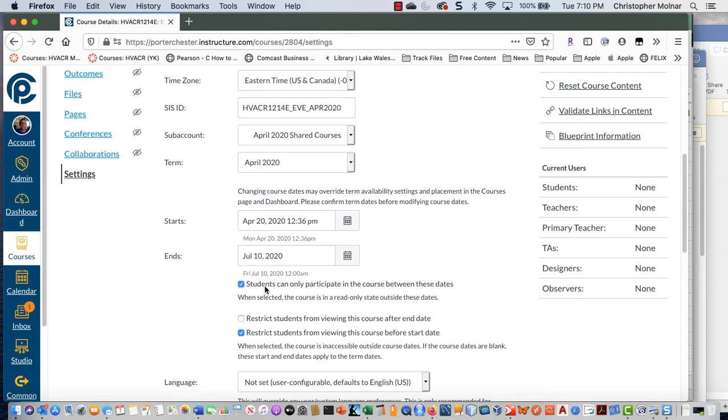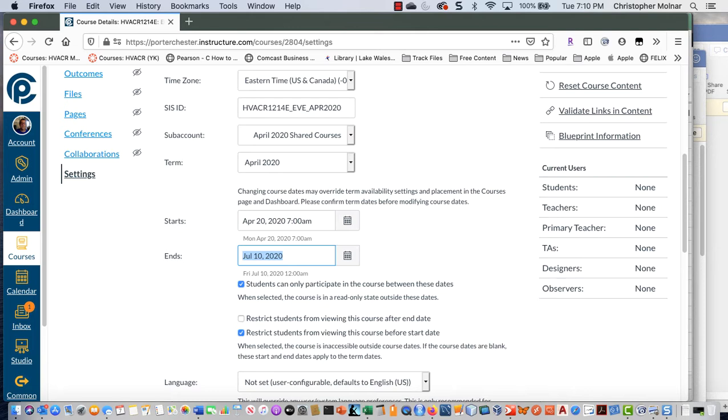Now, we're going to check off students can only participate between these dates. Okay, because I don't want a student to start in the course prior to April 20th at 7 a.m., okay?